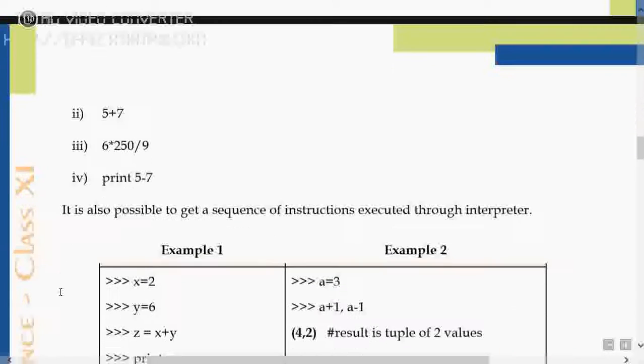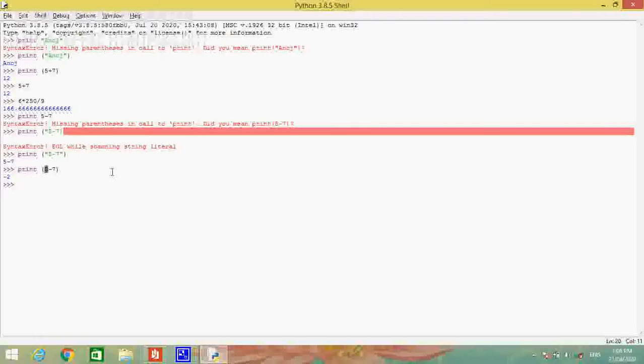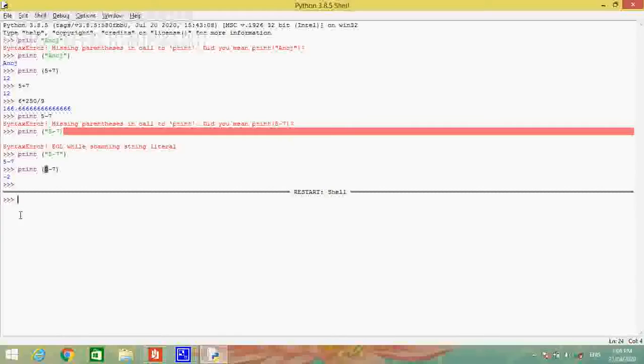Now we will write a program with multiple lines. We can also execute a set of instructions, a sequence of instructions, at one time with the help of the interpreter. This is one program that is given in the book. We will write x, y, and z. Restart the shell.